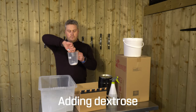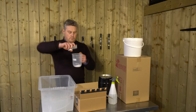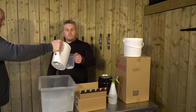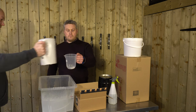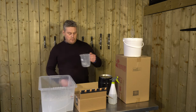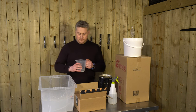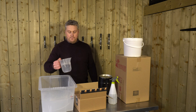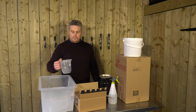You can just put it straight in the keg, but I like to mix it with a little bit of hot water. So you want to give that a good mix around. Give that a good go. With the spoon? No, don't use the spoon. That's not sanitized. Oh, yeah. Just to reiterate, the jug is sanitized and the dextrose is now just sugar water, yes? Yeah. Cool, so now you can pour that inside your keg.